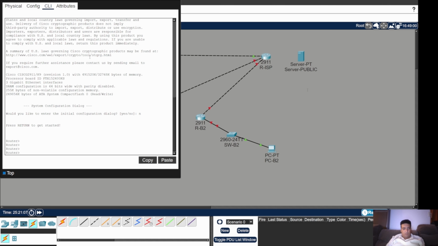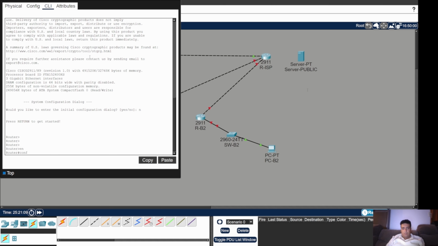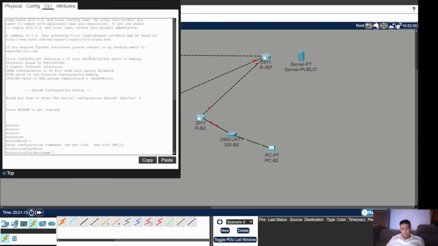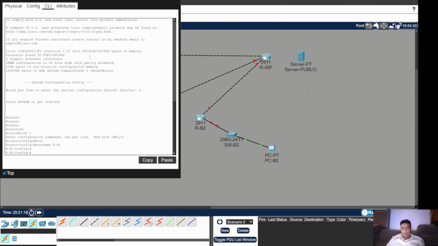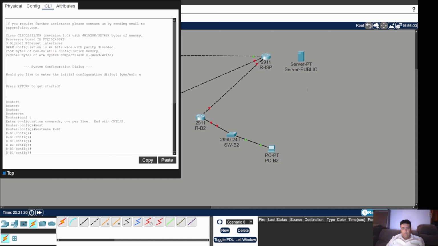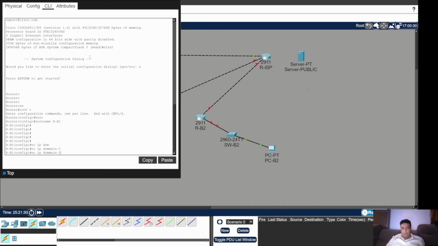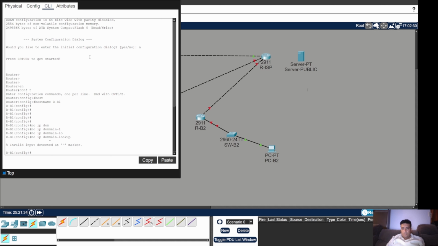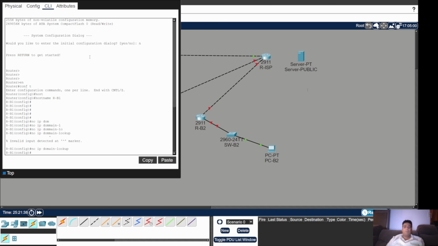As you can see, it says router here, so we'll say enable, conf t, and then hostname r-b1, which is branch 1. And as you can see now, router has been renamed to r-b1.